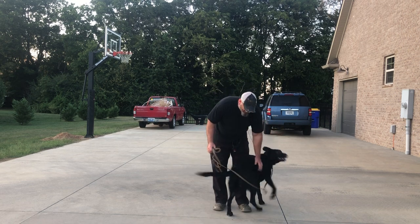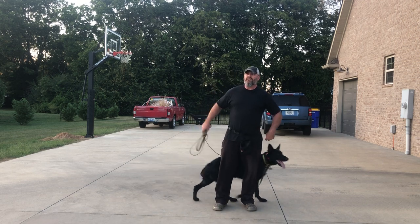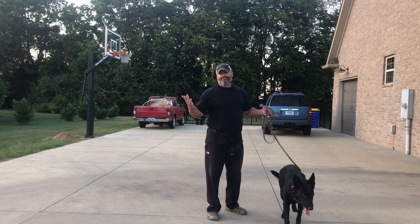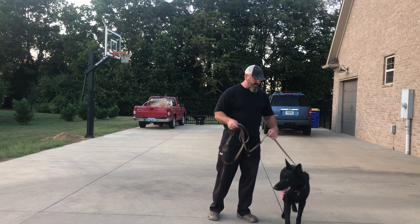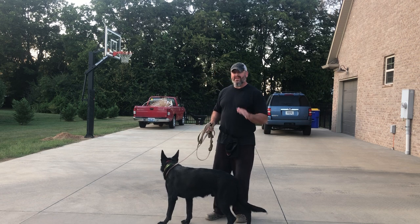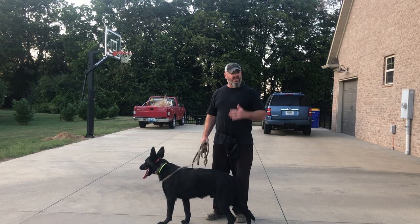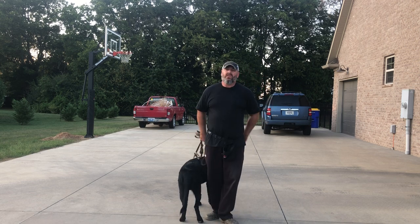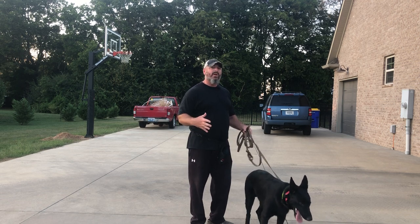We're losing too many dogs. There are trainers out there who would rather have a dog put to sleep than use all training methods — and that's awful. We have come a long way, we're definitely doing better. I've spoken to tons of purely positive trainers who were very anti-tool, and when they see the way I use it, many of them have changed their mind — they've gone on record saying it. They didn't know we could do those things; they only saw it one way. So let's just keep doing the best we can to better our situation.